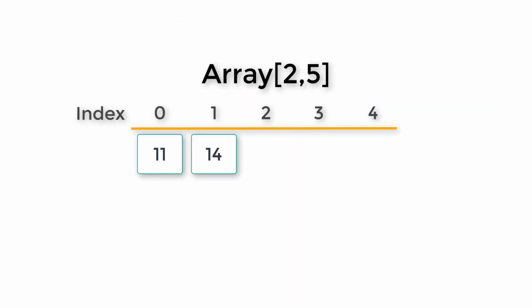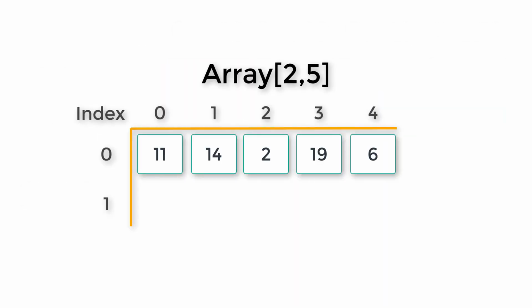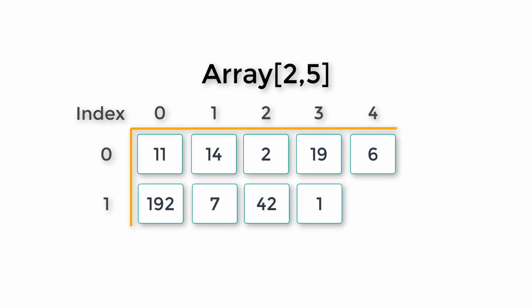Think of a two-dimensional array as a spreadsheet. You have columns and rows. The first number is the row, the second number is the column. You can find any cell of information by using the row and column numbers. Multidimensional arrays are exactly like that.